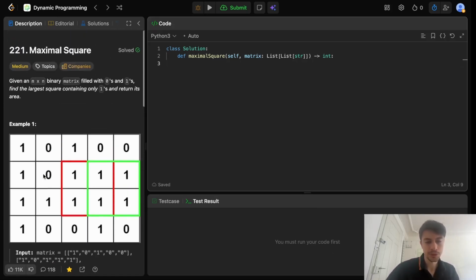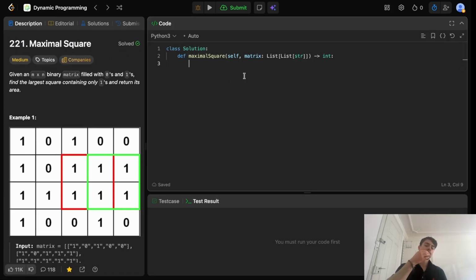Okay, good. So my idea, let's use a dynamic programming approach, of course. So let's say that we create a grid, this is the first grid, the matrix, but let's say for example that we create something dp, and in each position of the dp, we put the area of the greatest square that has as top left corner the cell we are currently taking into consideration.